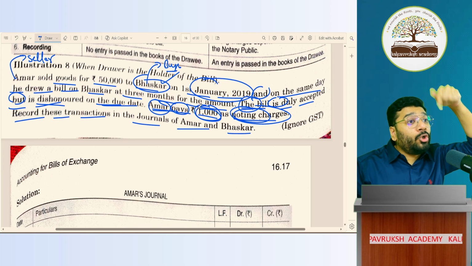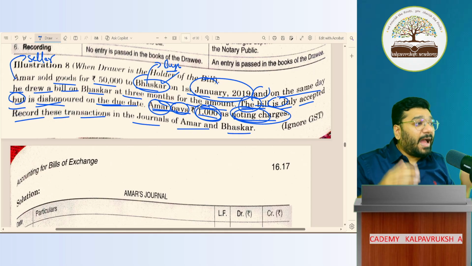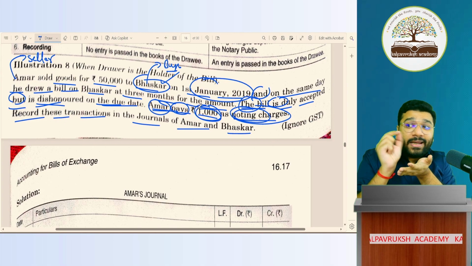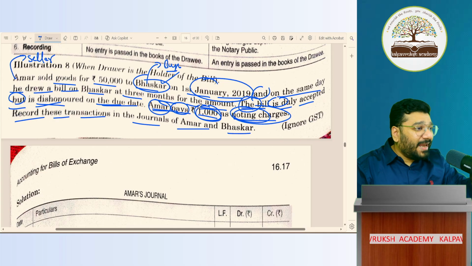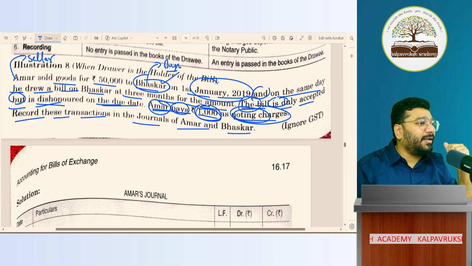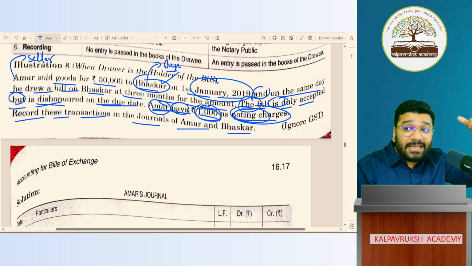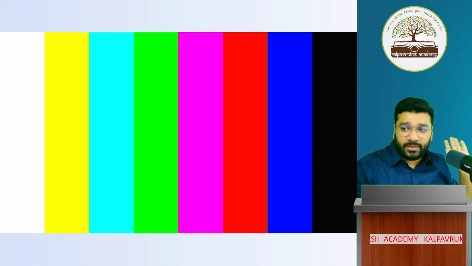So who will record the noting charges as expense in their books of accounts? I am telling, ultimately who will bear? Bhaskar will bear. What does bear mean? Who will record the expenditure? In 12th CBSE partnership topic, what did we discuss? Who will bear it? Who will pay it? Realization expenses, revaluation expenses. What did I say there? Bear means the person who is bearing the expenditure is the person who will record the expenditure in the books of accounts. Got it, not got it? Others, don't worry. All this I'll discuss one more time.